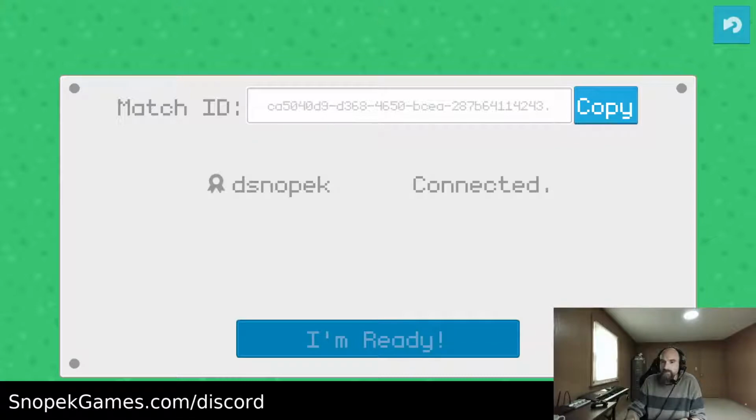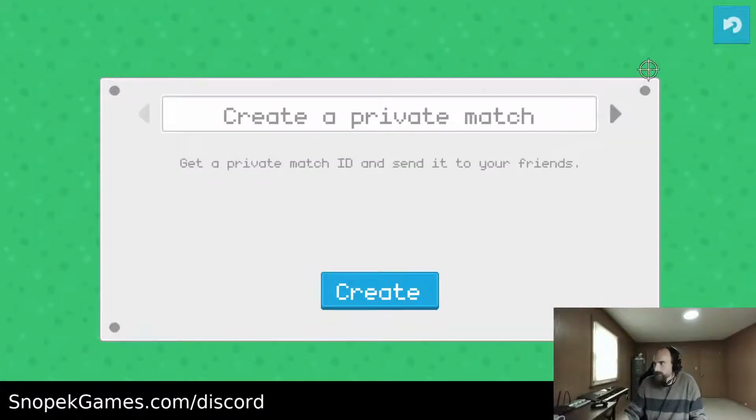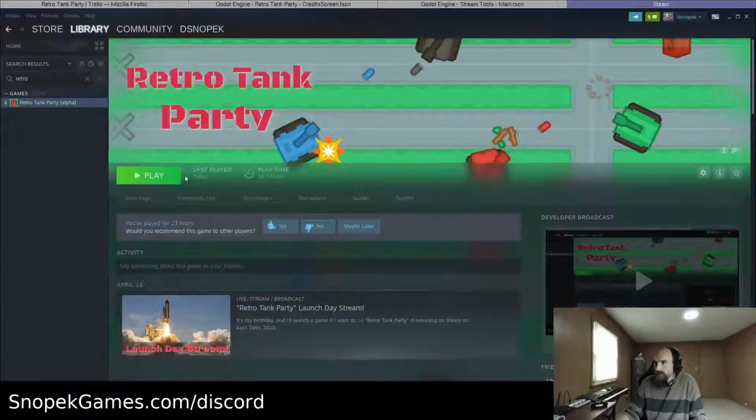Here, how about let's quit out of the alpha one, because I don't know how many folks are actually set up with the alpha build. Let's switch back to the main branch here, and then I will send out a new code.